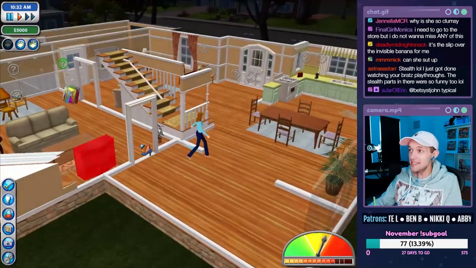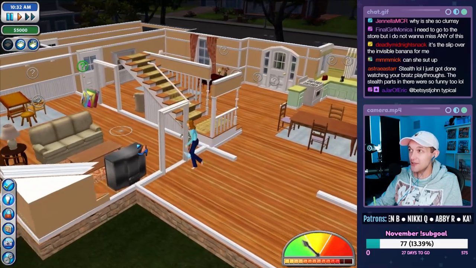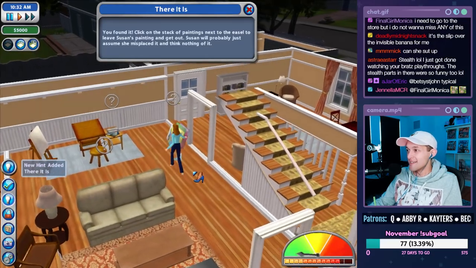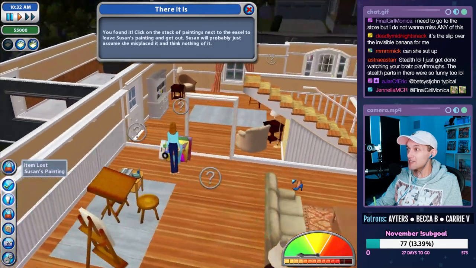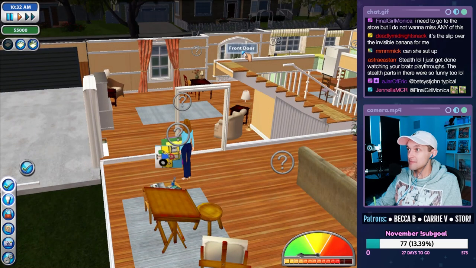No, this... Sis, this way. She's walking around the whole goddamn house to get over there. You found it. Click on the stack of paintings next to the easel to leave Susan's painting and get out. This is the worst. Susan will probably just assume she misplaced it and think nothing of it. It's so squeaky, and it looks like I'm about to lose, too. Let's leave.